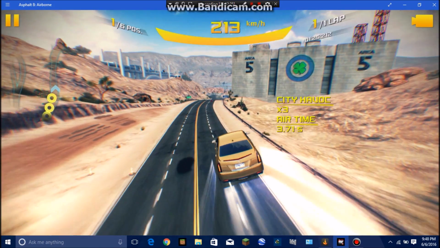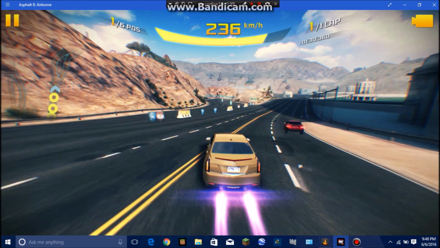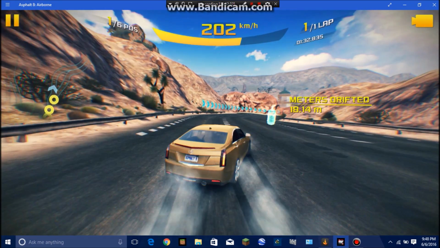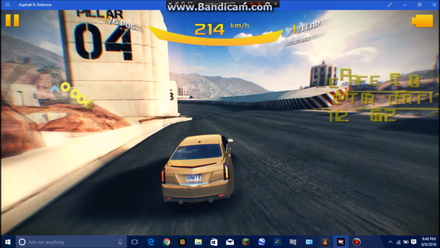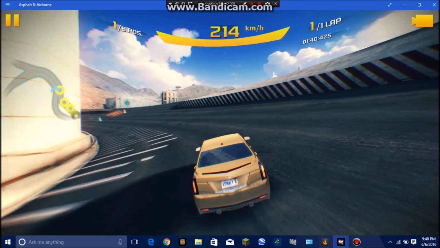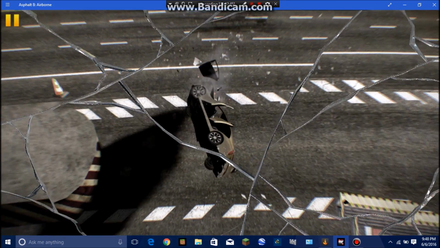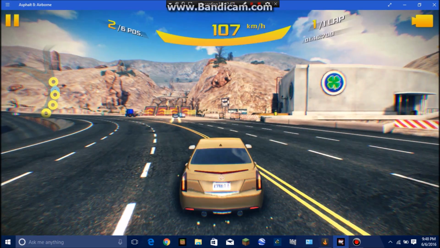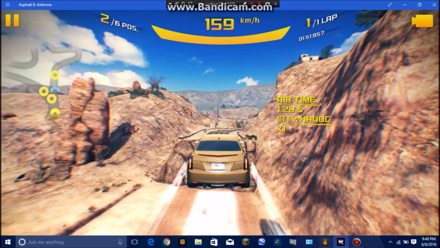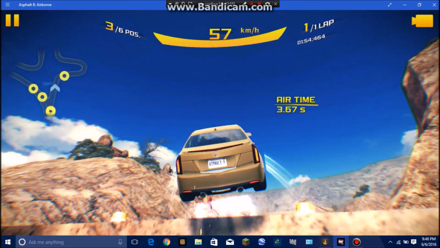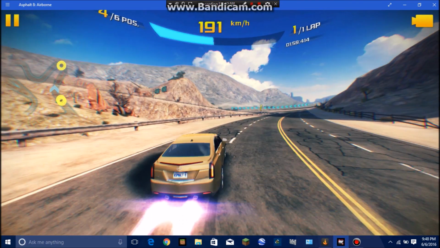And then those gas tank things give you boost, or nitro as they're called in this game. There we go. And then you press the back arrow key to drift. And the turn is just the left and right arrow keys, like most games, except for Minecraft. And then I just crash. Like, for example, I just went up a ramp and then crashed. Oh! I have no idea how that happened, but I'm still here.